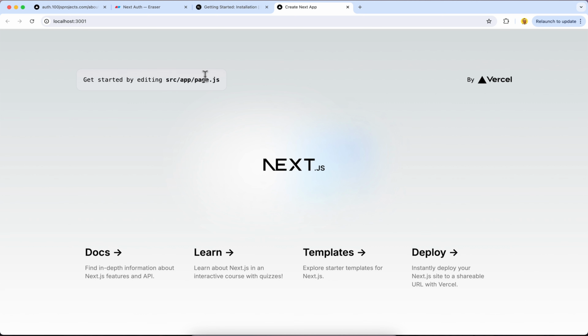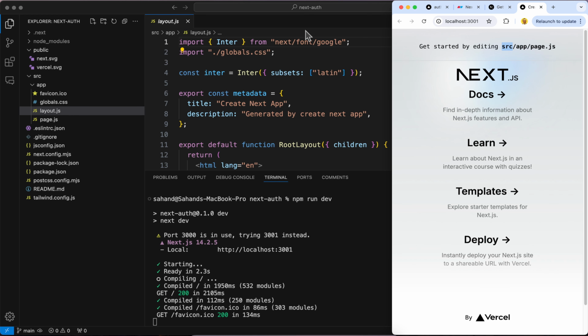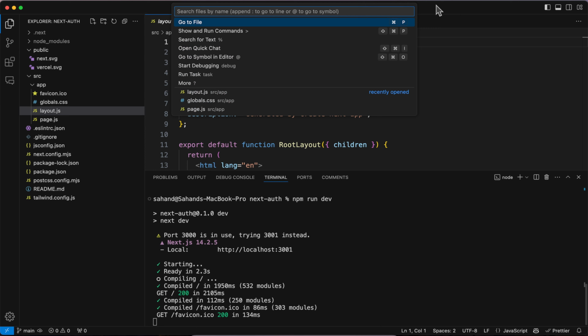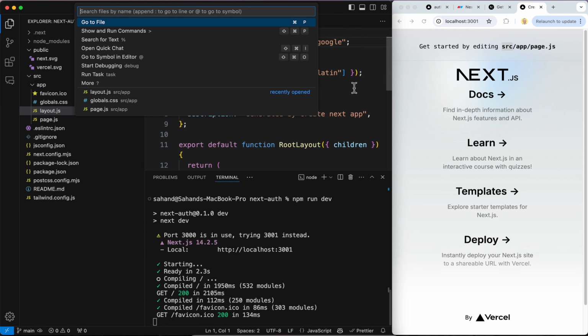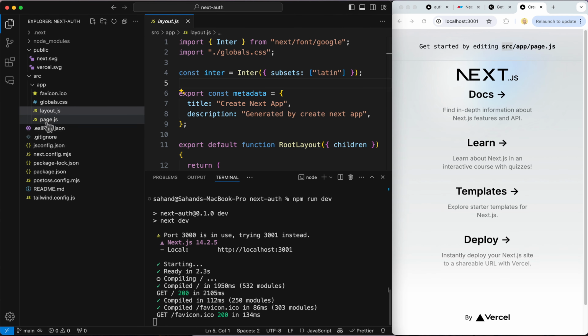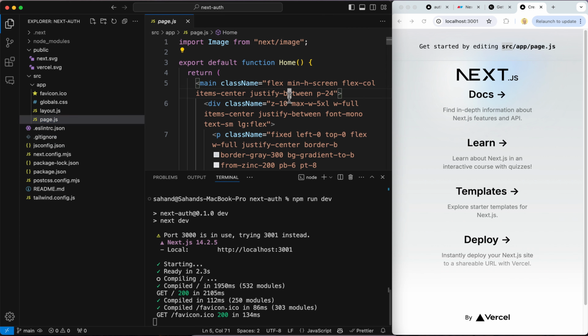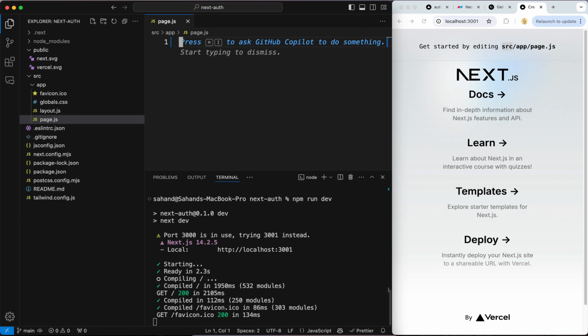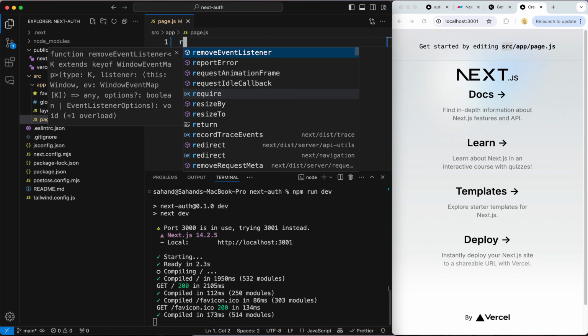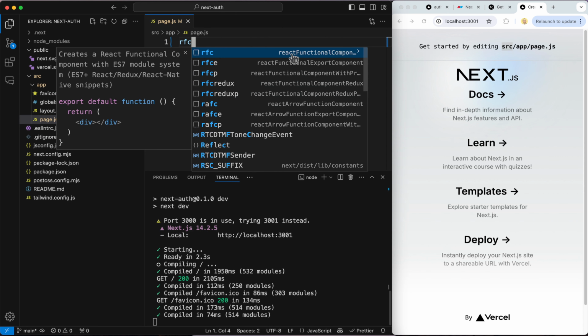And in order to edit this, you can see that we can edit this file, page.js, inside the app directory inside the src folder. So let's bring this one to the right side and this Visual Studio Code to the left side. I'm gonna clean up this page a little bit. So inside the page.js, I'm gonna delete everything, and then I'm gonna use RFC to create a React functional component.